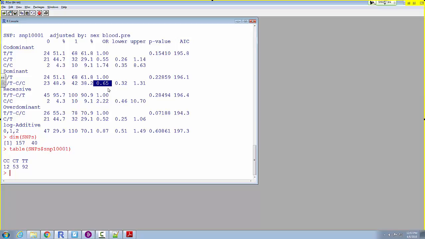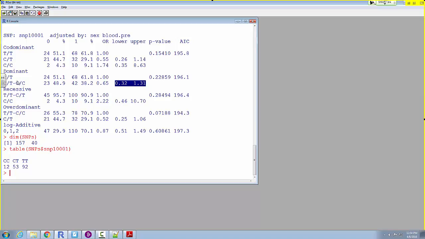If you've done logistic regression, instead of like in linear regression, the beta coefficients being mean changes associated with a unit increase in your x variable, we have beta coefficients being log odds ratios associated with a unit change in the predictor variable. If you exponentiate that, you get an odds ratio. Here is the odds ratio that we estimated. If this is equal to 1, there's no difference at all. So to the extent that this differs from 1 is what we're looking for. Can we put a p-value on this? Is this equal to 1 or not? Null hypothesis, this is equal to 1. The p-value is right there. We also have a confidence interval.